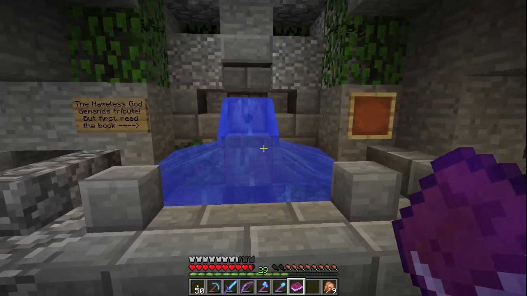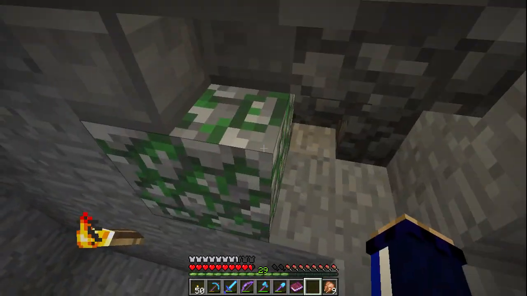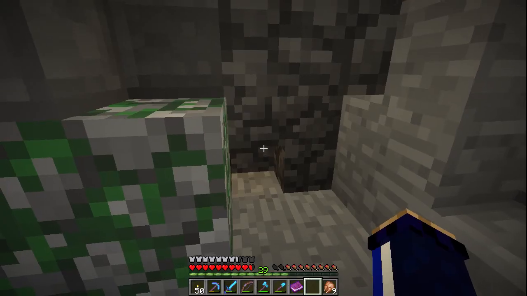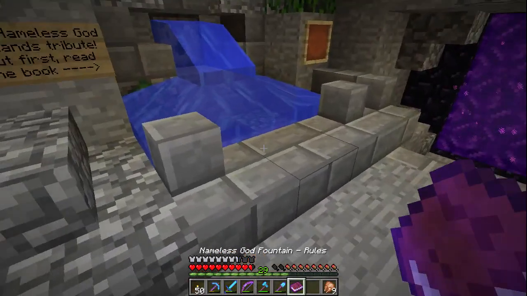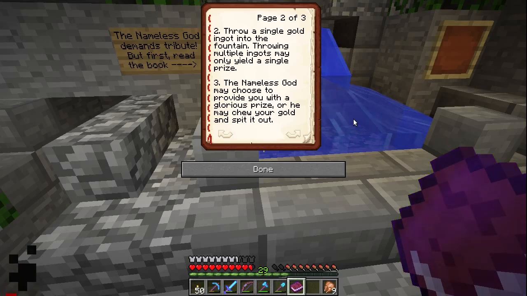People have been throwing gold in here just for a laugh. I came back here and there were like 30 gold ingots in the chest down here, which you can actually access through a stair block. Don't tell anyone. But yeah, the whole concept of it, I think, is quite fun, and it's a little bit different to your average asking gold for stuff at a shop.